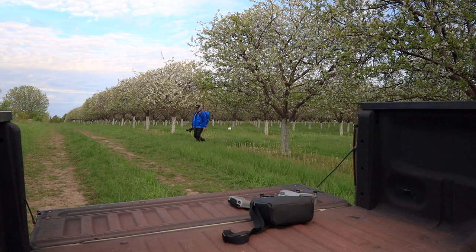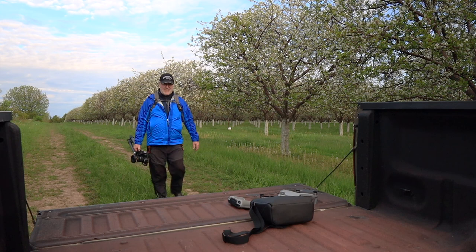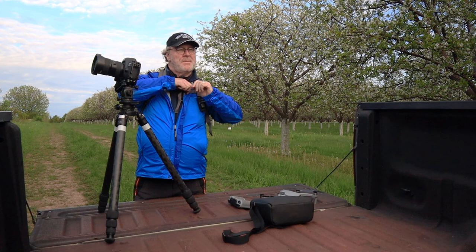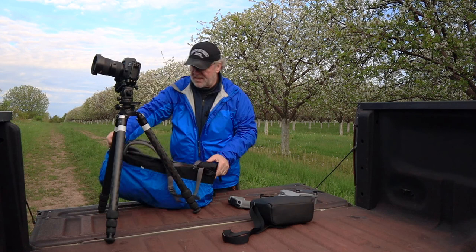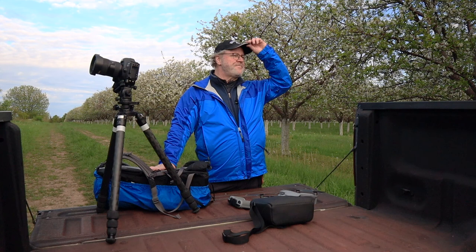Well, as you can see, it's clouded over, at least for now. I think we got what we need. Between yesterday morning and today, we'll find out. So it's just a matter of packing up, heading home — 7:15 in the morning. It'll be on and off clouds and sun all day. I appreciate you coming with me this morning. It was great fun. It was nice being out here with the drone at sunrise, even though it wasn't much of a sunrise. But you take what you get, right? Whatever light gives you — try to work with it.